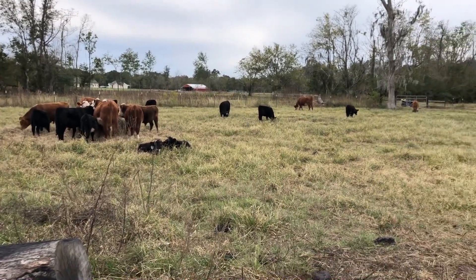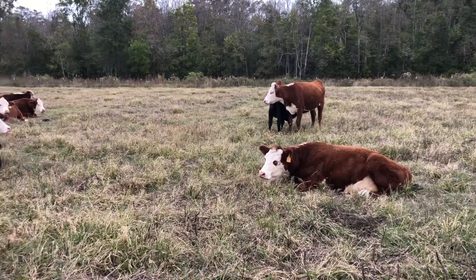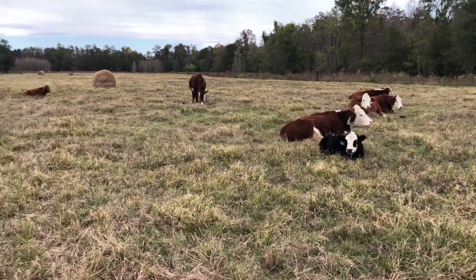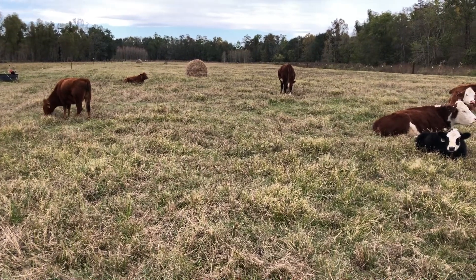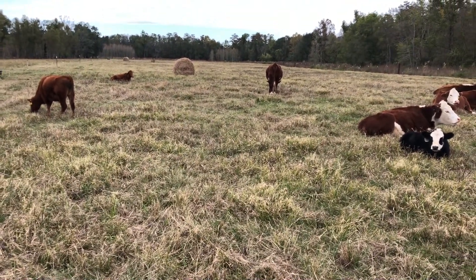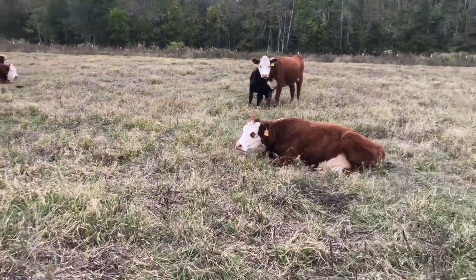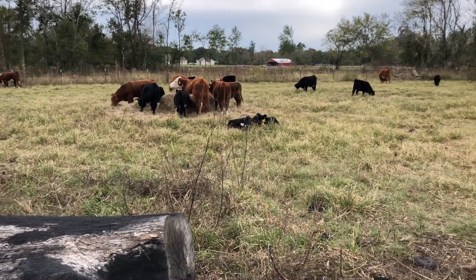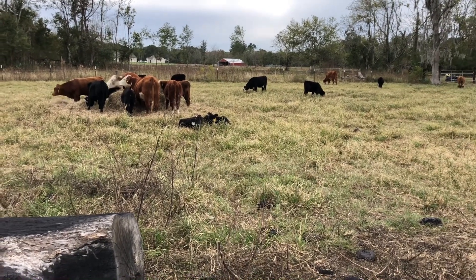We keep the cows on a very small area for a very short amount of time. In our area, about a six or seven week rest period tends to maximize the forage on the types of grass we have. My encouragement is: it can be done, but the key for us staying the course was getting that soil sample. Had we just listened to what neighbors told us, we'd have spent money unnecessarily and I don't believe we'd have gotten any better results. Seeing those samples gave us confidence that the ground is fine and fertile, and in just one or two years it's been a significant improvement.